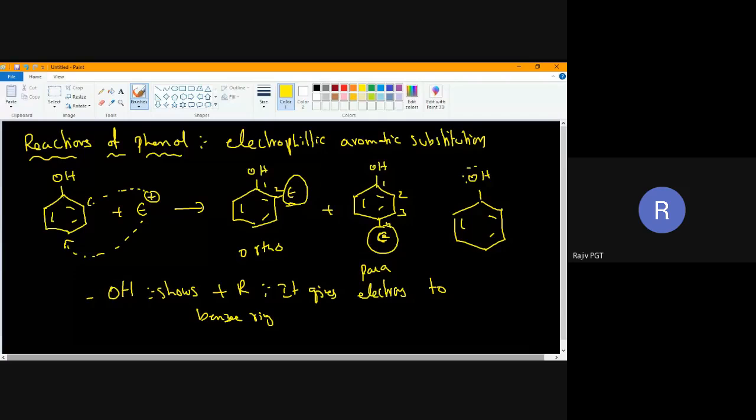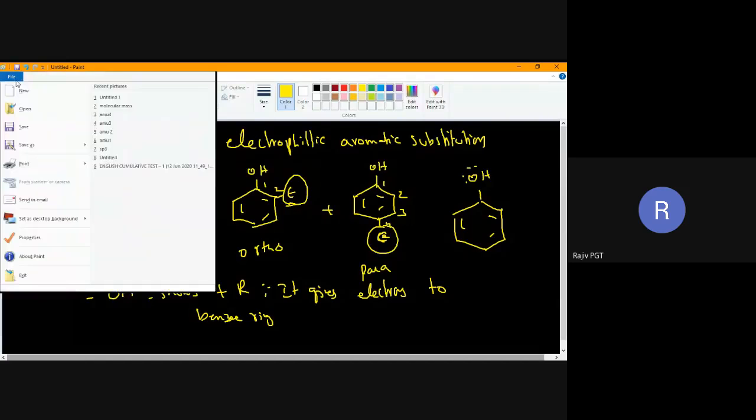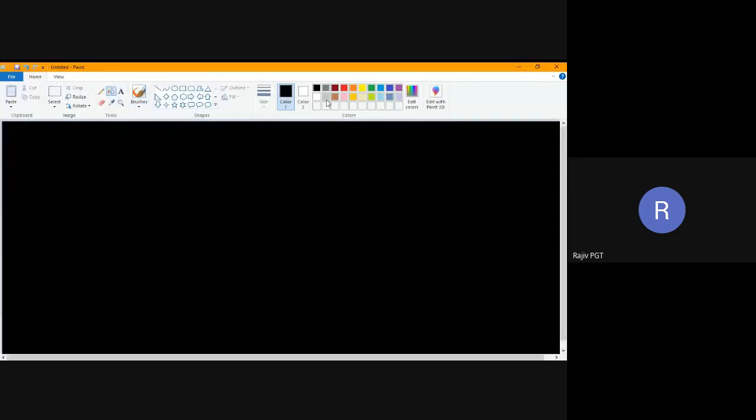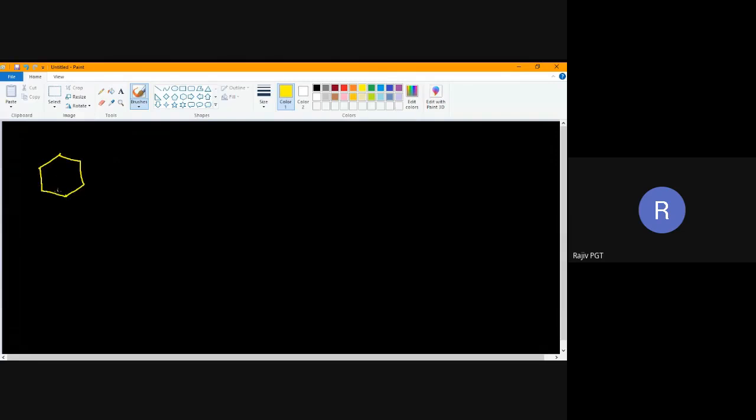Okay, can I take a new page? Now let me take an example. Here OH is there. It has two lone pairs. These lone pairs will be given. These electrons will come out. I have explained this earlier in the topic of resonating structures. Here these electrons of OH come here, so oxygen will get a double bond and a positive charge, and a negative charge will be there. Again, these electrons will undergo delocalization, that is resonance.